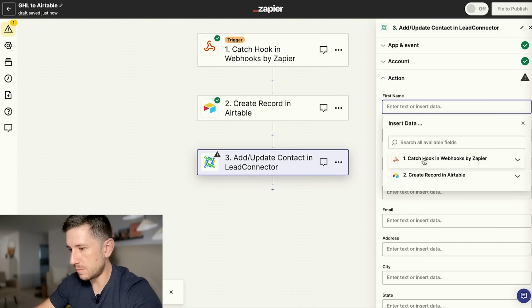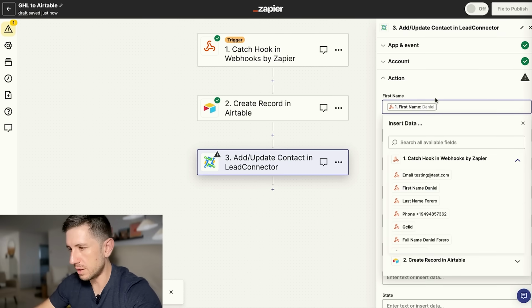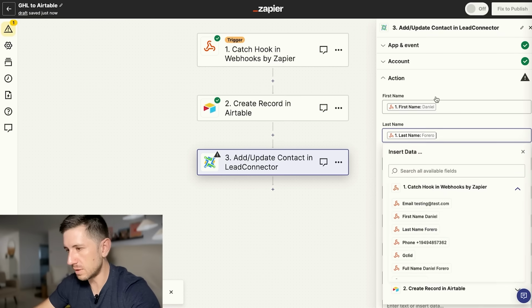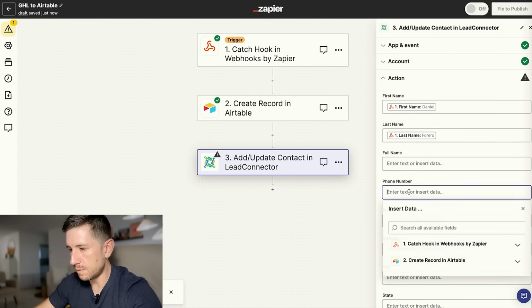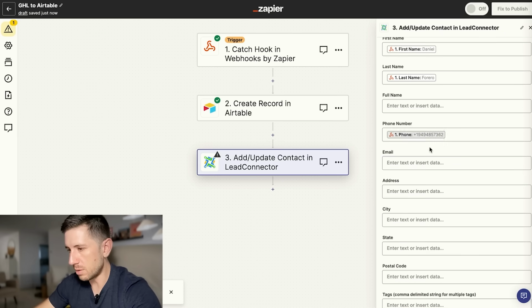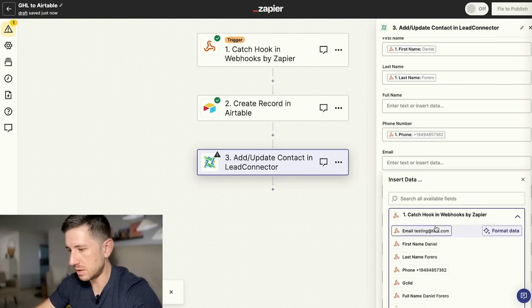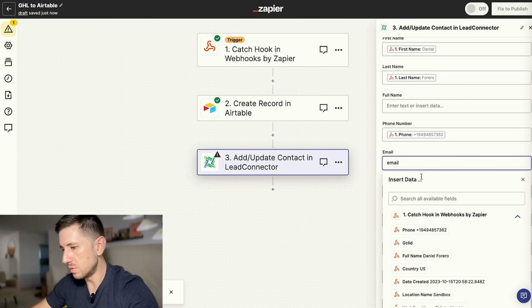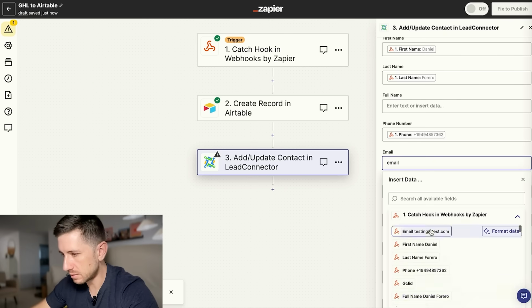And so we're just going to find the contact we just created through our survey, which will be first name, last name, phone number. And remember, phone number and email are very important in this step because that is what GoHighLevel uses to update and find contacts.